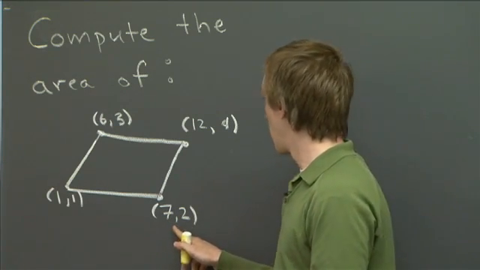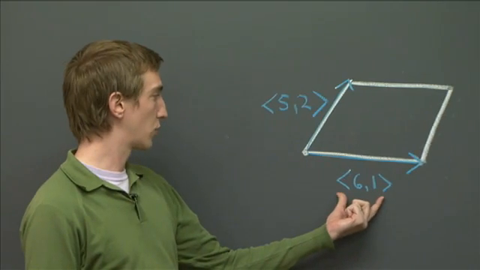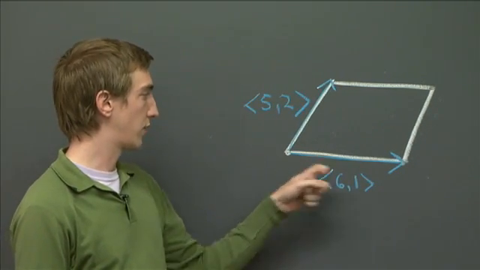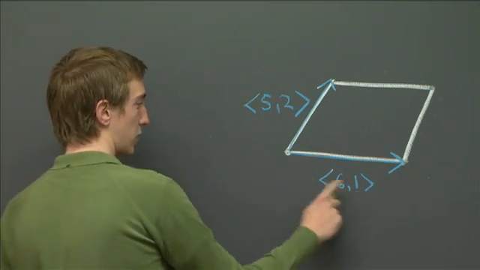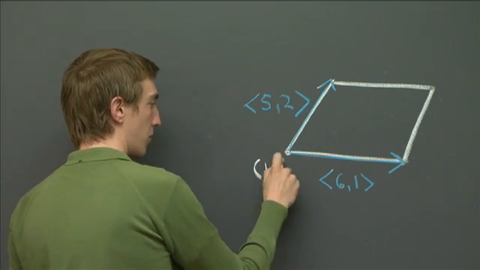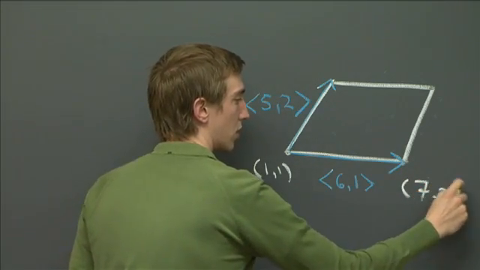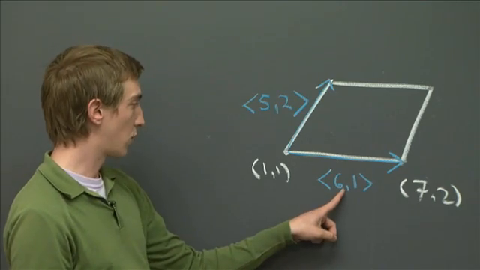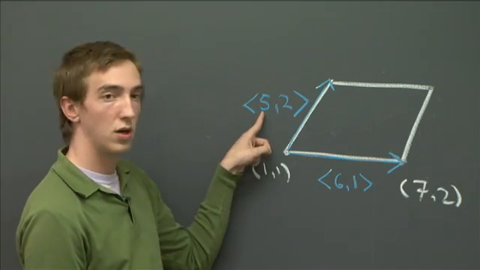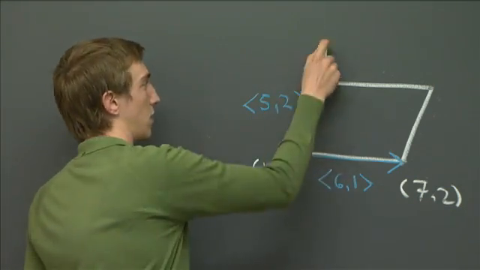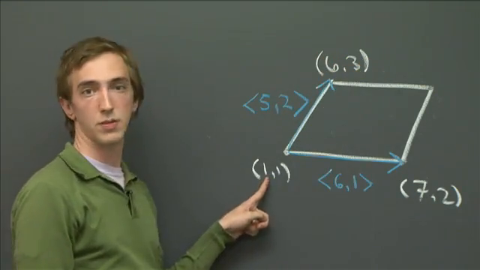So over here, I have taken the vectors which connect the endpoints of the parallelogram. So you'll see that the 6, 1 here, this vector 6, 1 is coming from the point 1, 1 in the original parallelogram and 7, 2. So this vector 6, 1 is just the difference of 7, 2 and the point 1, 1. And similarly, 5, 2 here is the difference of our original point 6, 3 and our base point 1, 1.